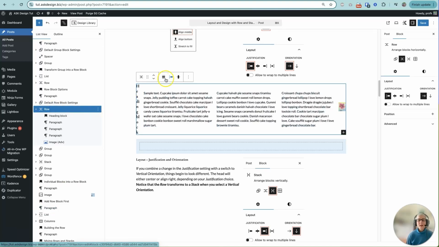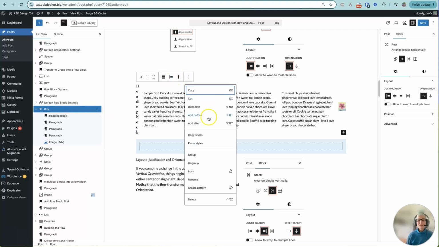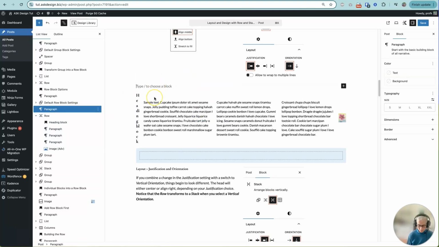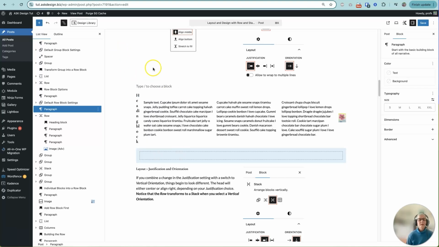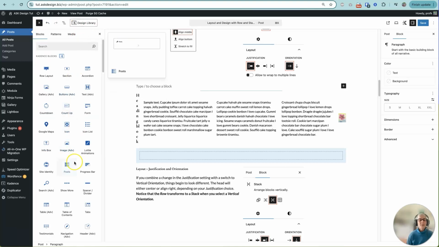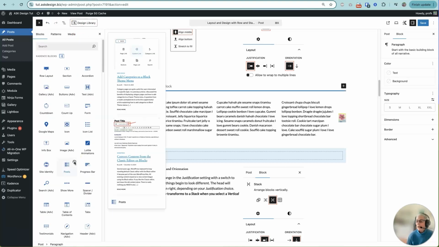And of course, to add a block, we'll do an add before. You can do a backslash, G for group. You can find it there in the listing, or R for row, just with the backslash, or backslash S. If you don't see it in this abbreviated list, you can always go up to the add block area right here, the block inserter, and you'll see all these blocks that you have at your disposal.